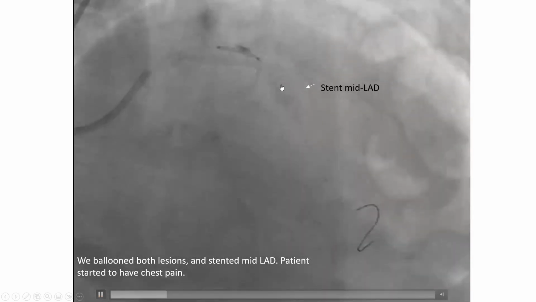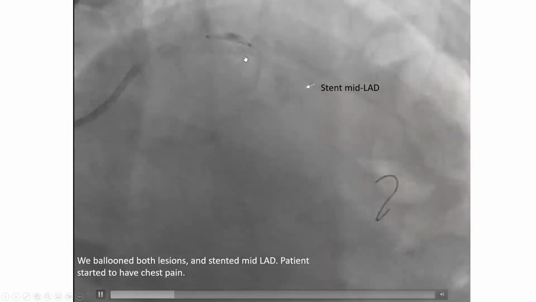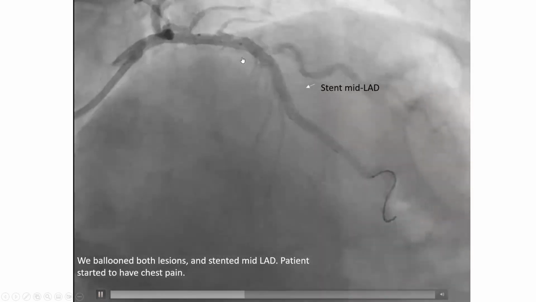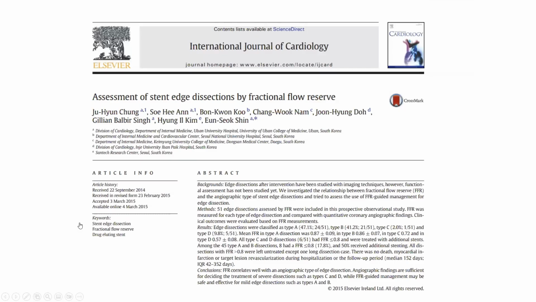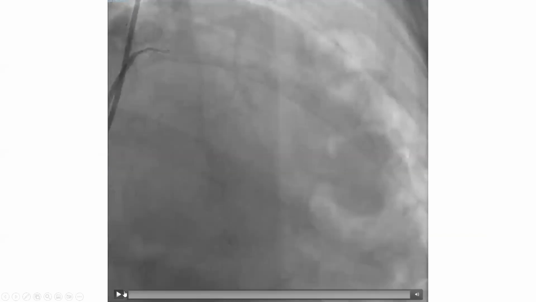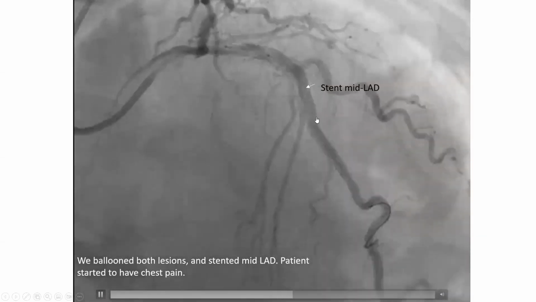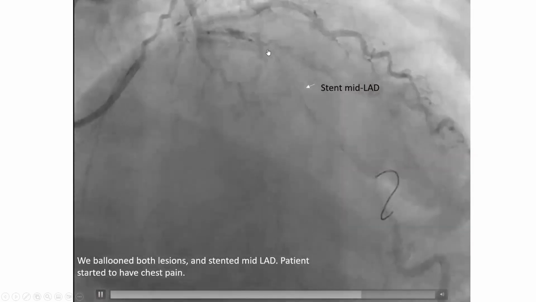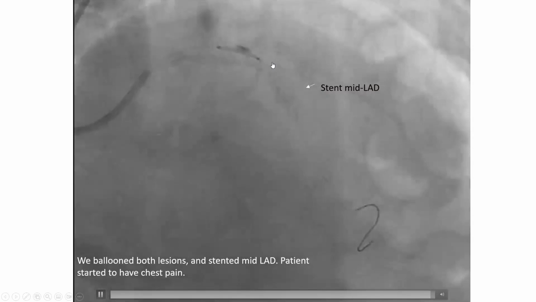And this is the angiogram. And I just want to illustrate to you, does everyone see that dissection? You see dye stain here above where we positioned our stent. Everybody sees it? This is dissection type C, that dye stain that doesn't go away. It sticks there. Okay? And it's actually, if you look more carefully, not type C. Initially, it looks type C. It's actually type D. It's a spiral dissection because you see another stain a little more distally.